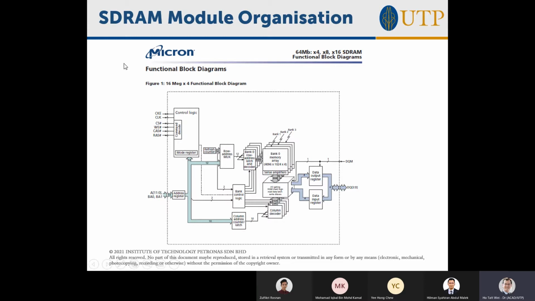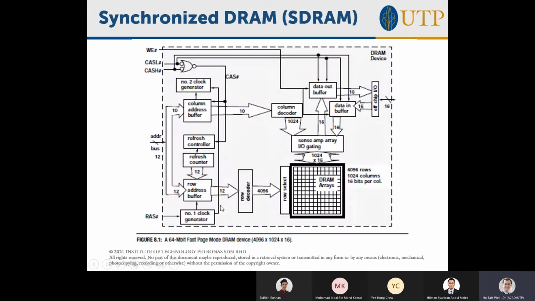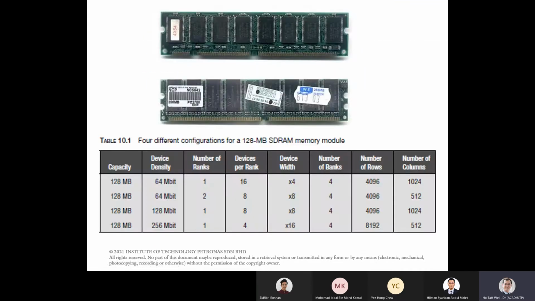So what you need to do is design some circuit outside of here to control all these pins so that you can give it the commands to control the address and then to control the data, so that either you can read or you can write into this SDRAM device. Okay, that's what you need to do.